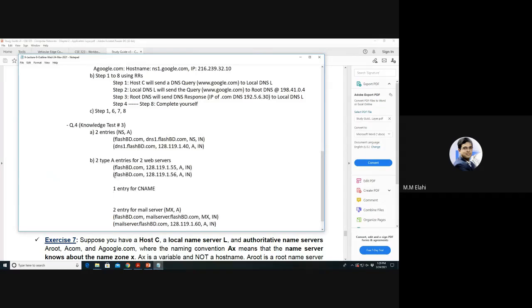So in this case, it will be like www.flashbd.com. The first one will be www.flashbd.com, then the second one will be flashbd. Now you can say the nickname is smaller but the canonical name is larger, but in this case, vice versa. But actually, in our case, flashbd.com is the real name, right?